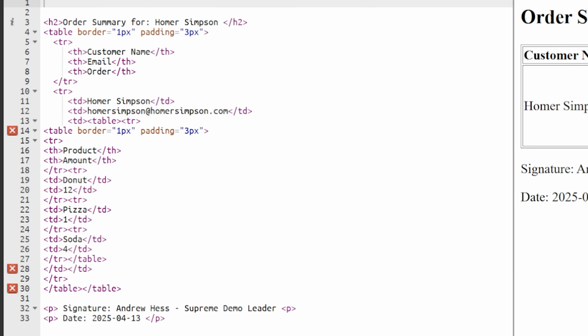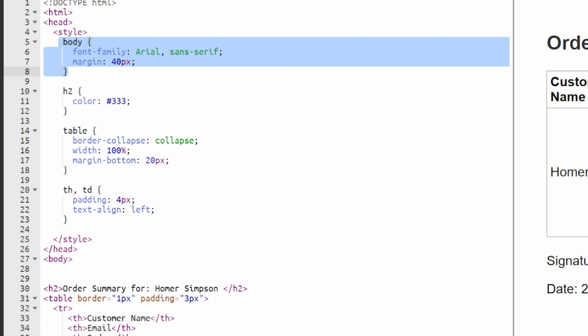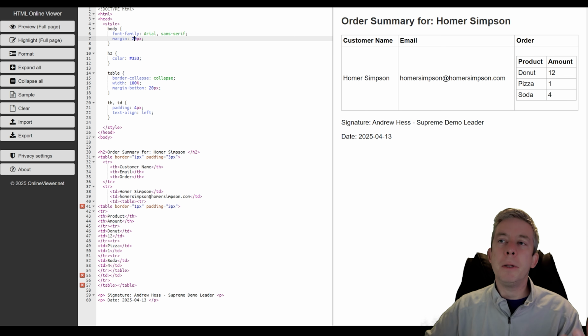So I have a very, very simple CSS. Let me just paste it in here. Very simple HTML, CSS, document type, HTML, header style, the body, the font type, the margin. You can change the margin if you want. Maybe the margin should be a little bit smaller. That's the outer edge here. Give you some more space.